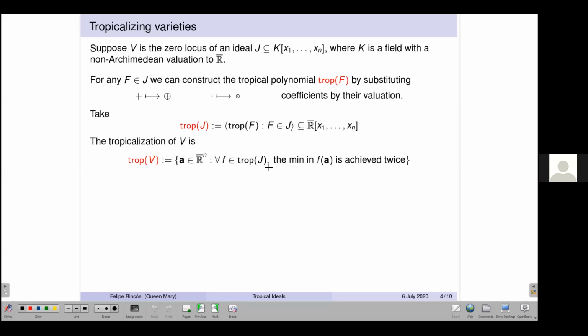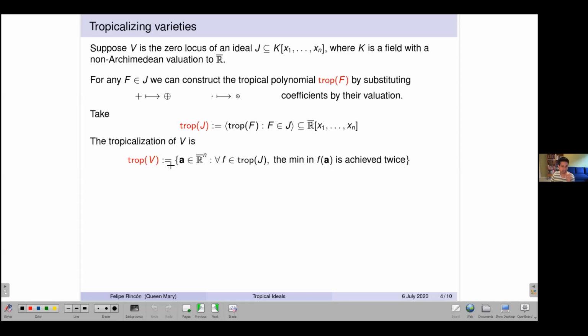Do you remember, does this mean you need to complete the ideal if the valuation is not surjective? That's a very good question. Actually, in the exercises tomorrow, we're going to see that if you impose some very mild conditions on this field K, you don't need to take the ideal generated by this, but just the collection of tropical polynomials is enough. Yeah, great. But in principle, yes, if you just have the hypothesis that I have here, you do need to close under ideal to create this tropicalization of J, to get an ideal here.